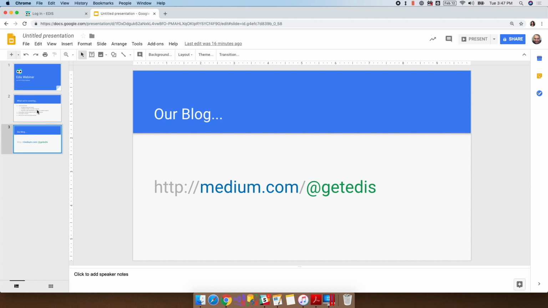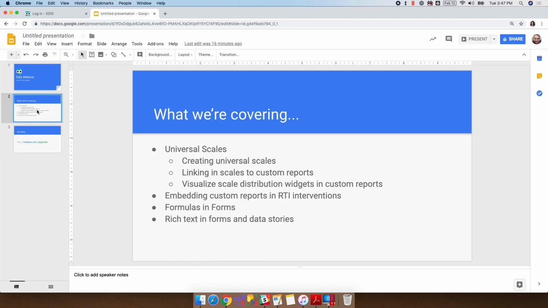All right, so the first portion of the webinar is going to be universal scales. Quick background on universal scales: a lot of our customers wanted a way to segment data into multiple color coding sections. For example, a particular score would say, from this range to this range, I want to say that this is below expectations, and I want to code that in red.